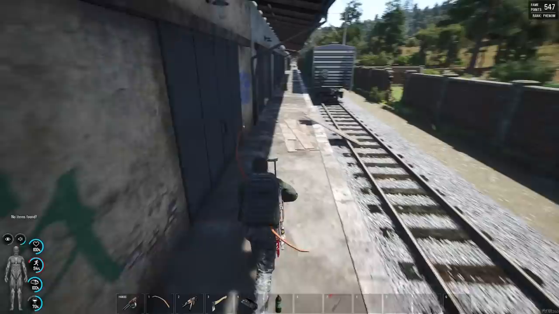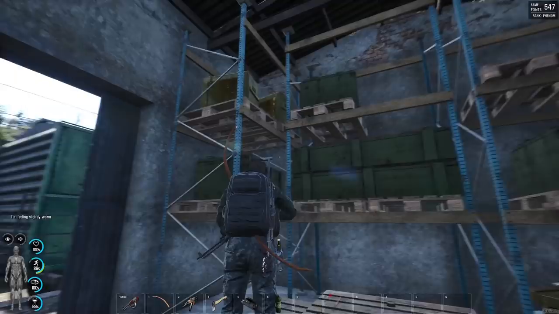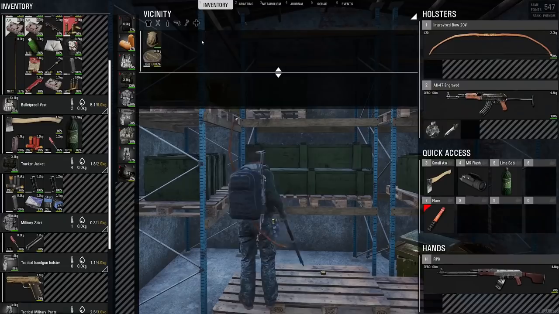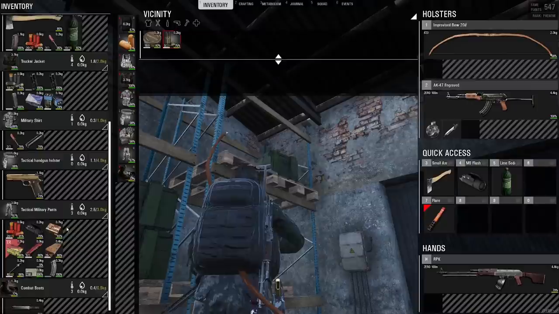Right, skip this next one. And then I think we probably have one more military one. So many military crates here. So many military crates. What else we got? Gimme. Just a bag? Head bag? What have we got? SVD ammo. I want that. I definitely want that.